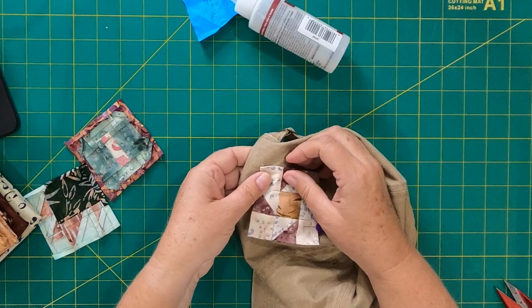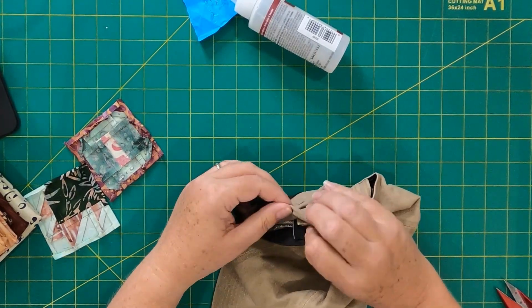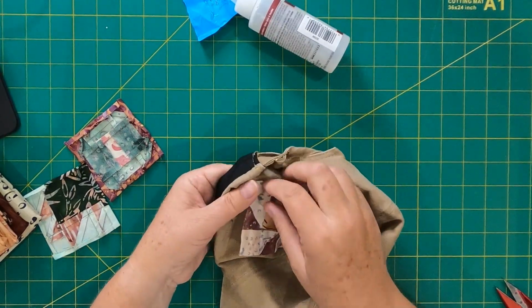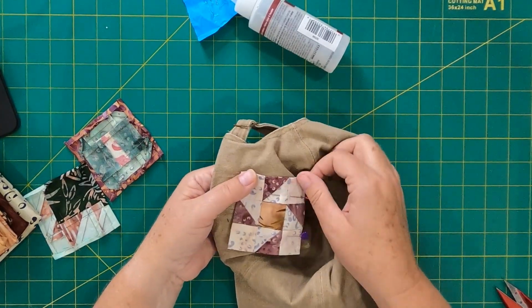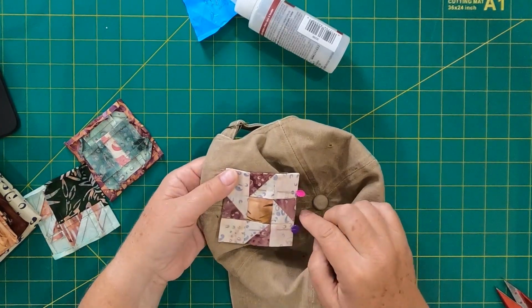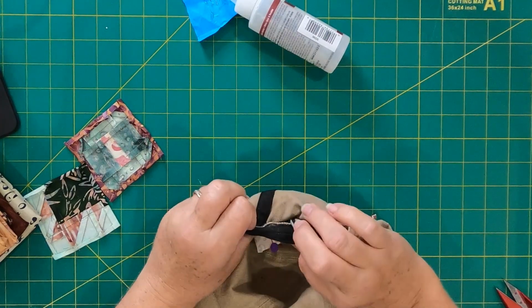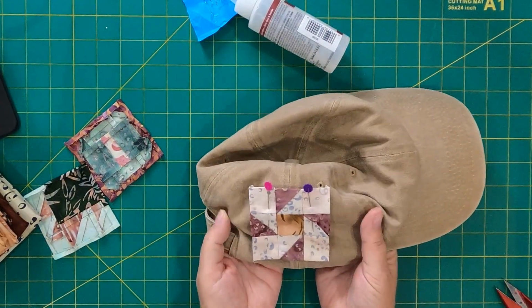And you already have those sides. Now you're going to have to watch out, because you know most hats have that sort of rim around them. You're going to pull that out when you're sewing. You have to be a little careful here. It is definitely a lot of manipulating. And we're going to take that over the sewing machine, and you're just going to sew like 1/8 of an inch in. Just do some top stitching right around the whole block to keep it secure down. Again, watching out for that part and trying not to wrinkle it up. It is tricky sewing, I'm not going to lie.